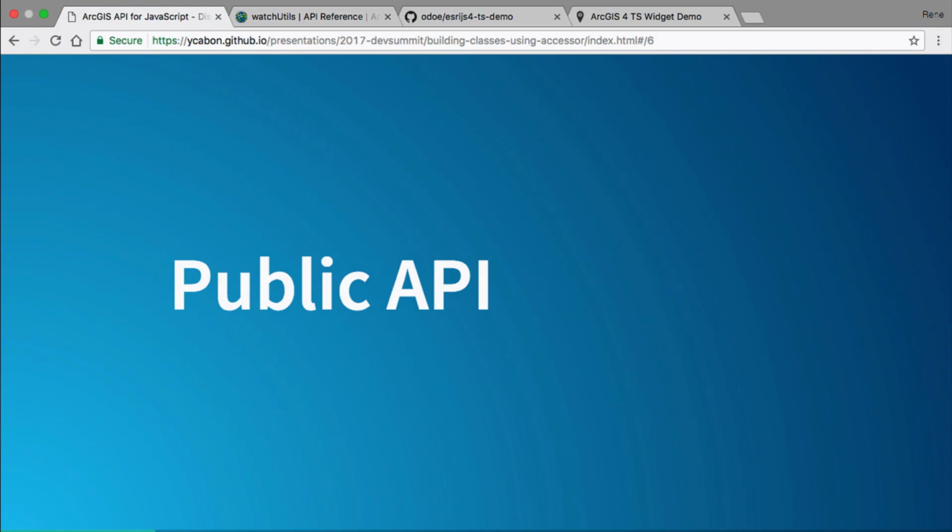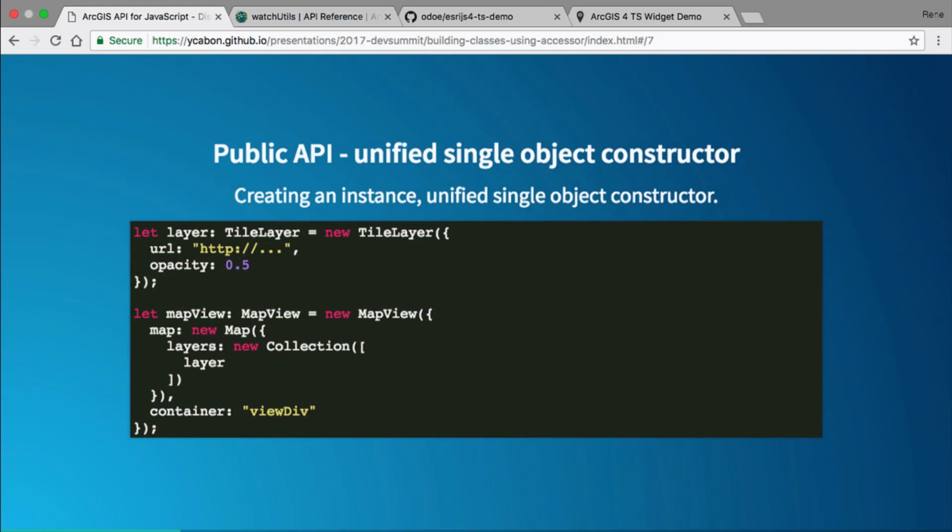All right, so we're just going to talk about the public API for Accessor. Basically, how you use Accessor now in the JavaScript API without even knowing it, what kind of powers all the juice of the API. Like Yann said, I was really excited about this because there's a lot of stuff that we could do with Accessor that we just couldn't talk about yet because we didn't have some of this stuff finalized, but it's all really cool. One of the really cool things you can do with Accessor is this unified object constructor. Basically, you don't need to pass multiple parameters into your constructors anymore.